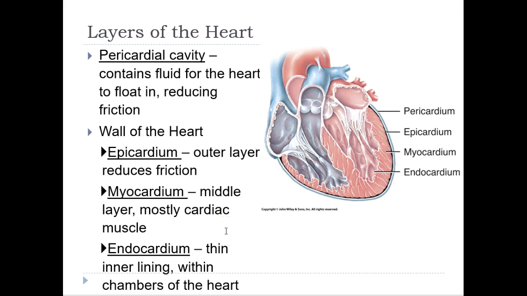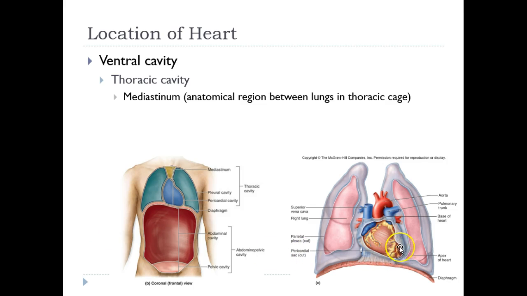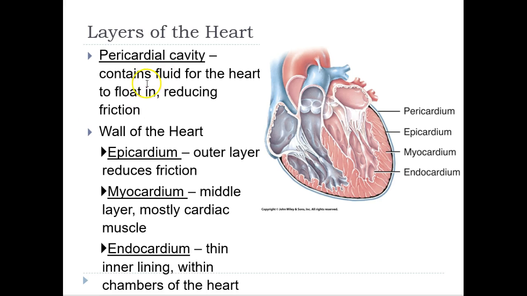The layers of the heart. So we have the pericardial cavity, and what that's going to be is this round sac that's around the heart. It contains fluid for the heart to be floating in and reduces friction. So just imagine that we're in sort of this bag, and let me go back just to kind of show you. Can you see how there's this outer covering around the heart? That's what we're talking about with the pericardial cavity. And what we're talking about here is the pericardial sac. And that basically surrounds the heart. It does this so that the heart is actually floating and it reduces friction when it pumps.